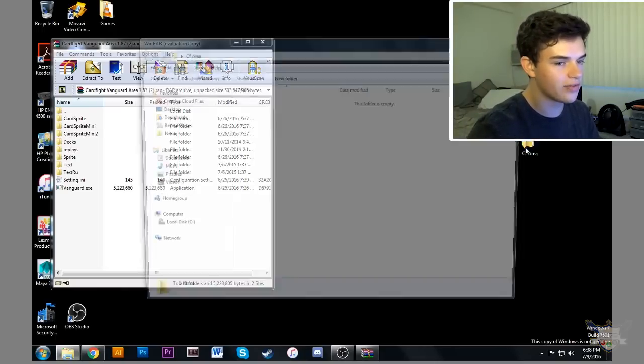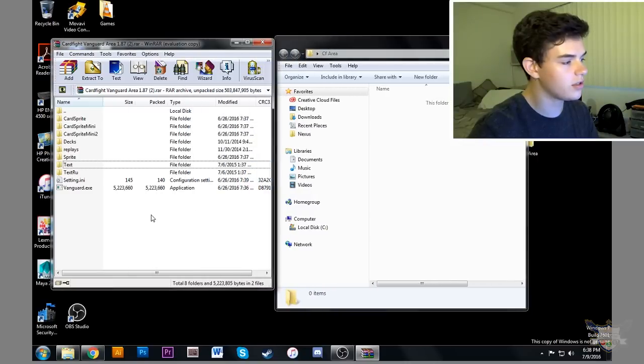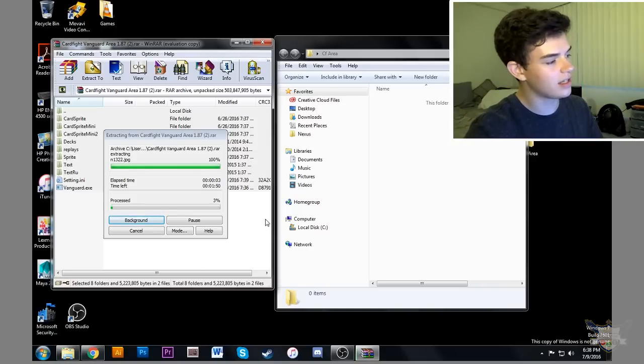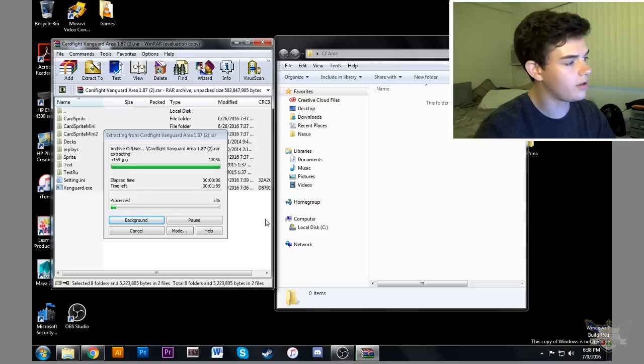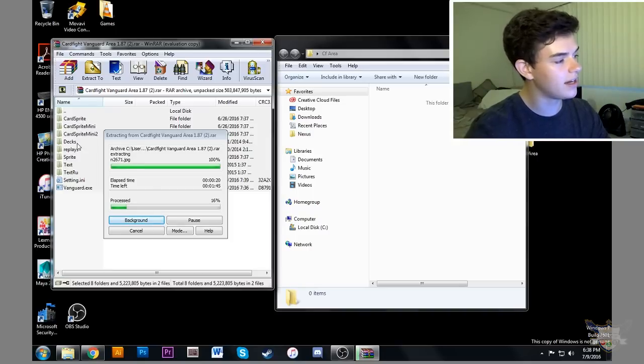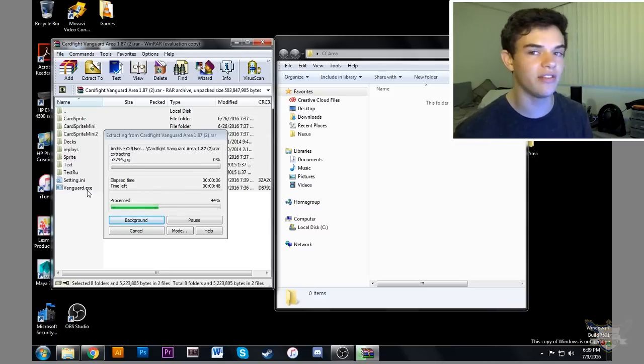Now we open this folder with a double click, and I'm going to select all of this and drag it all into this folder. This transfers all the stuff that's in the RAR file into the folder so it keeps all your stuff together. All of these things, the folders, card sprites, decks, replays, and the game itself, which is the Vanguard EXE, need to be together when you're playing, because the game will recognize if information is missing and it won't play properly. So we have to make sure we keep all that stuff in the same folder.